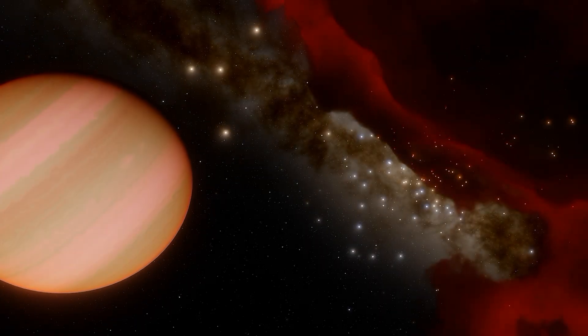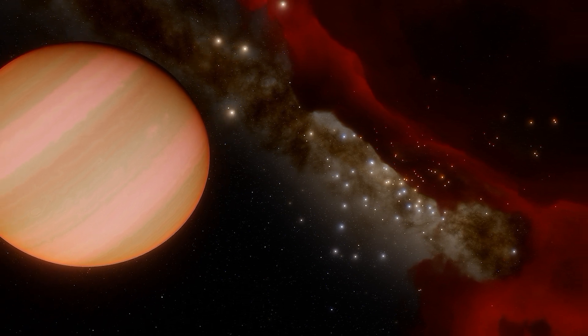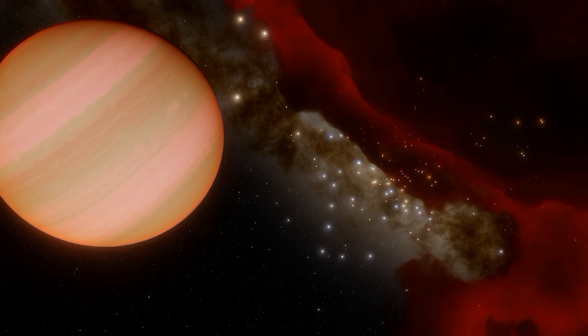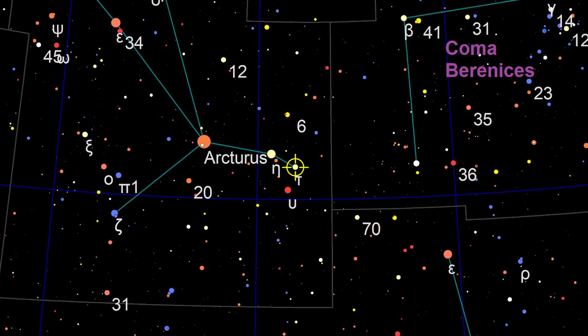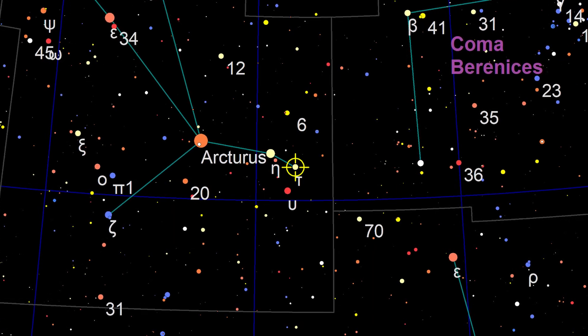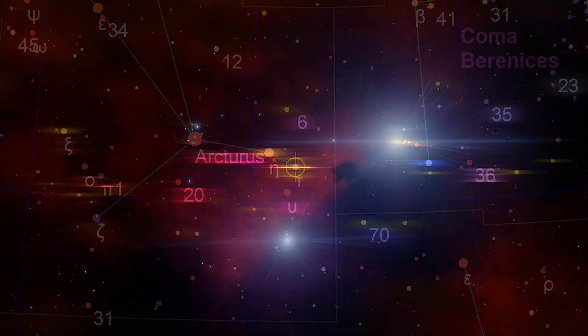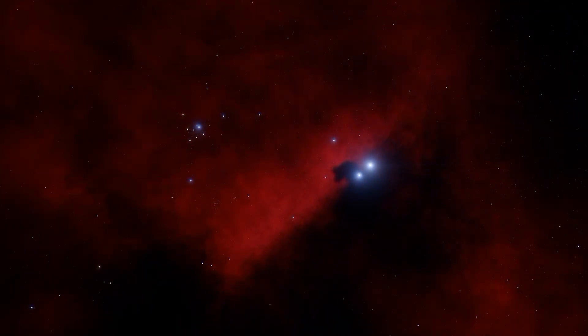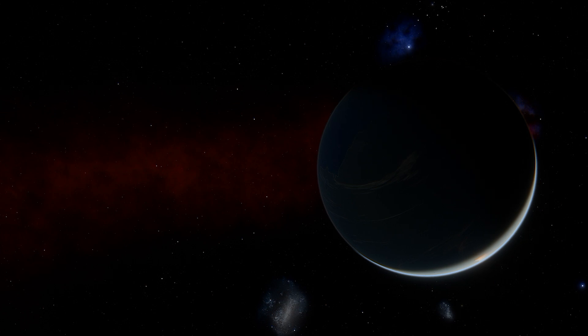So the most important thing I want to do with you today is pick a nice spot in Space Engine, where we can model our system. Now there are a few things I want to look for when searching for such a spot. In the early Celestia versions, I didn't really even put any thought into this. Just placing the system about 100 light-years away in a random place. But later during the CWP phase of Aespa, I had put my system near Alnatak and the Horsehead Nebula. Which is in my opinion one of the most aesthetic spots in space.